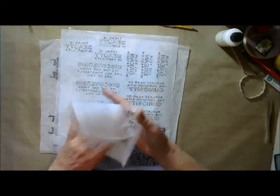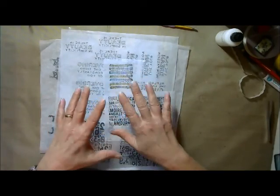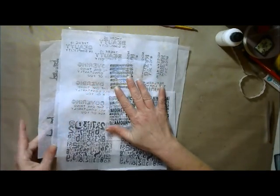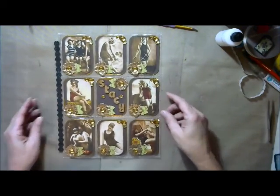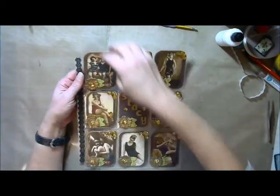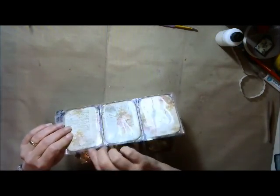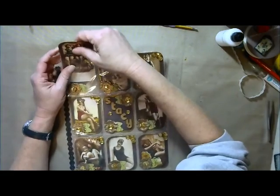I can go ahead and show this to you now because I'm not going to post this video until I know she's gotten it. So here's the grand unveiling of what this is. This is my pocket letter and it's for Stacy over at Pink Poodle Crafts. I'll take the card out — I put cards on the back so she could pull them out and use them in a pocket letter herself, or just leave them there to cover the back.